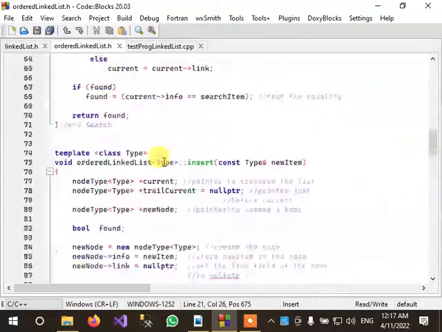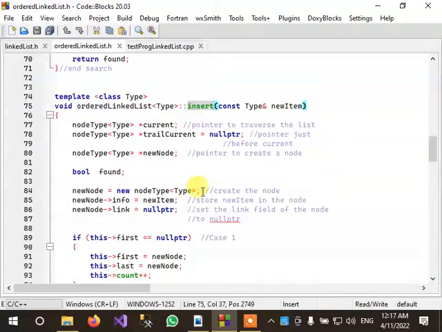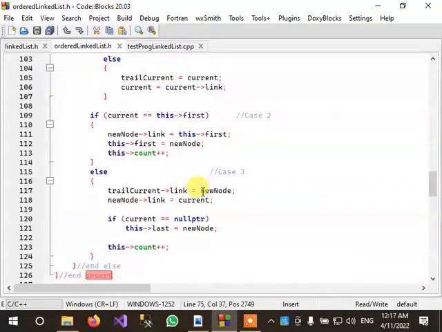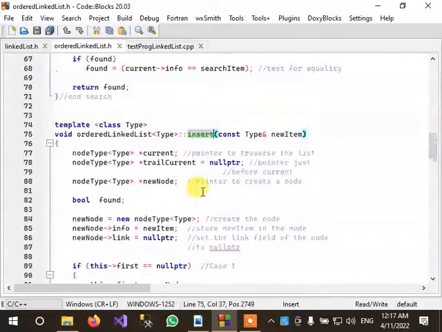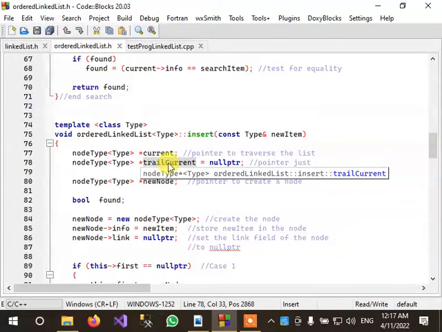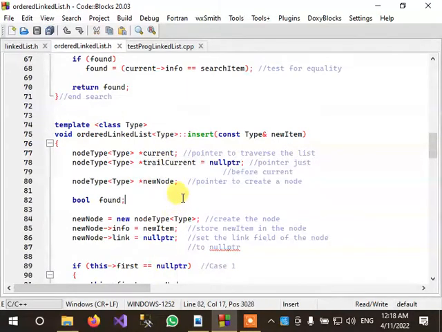The insert function, here it goes, and you can see it's quite a lengthy function. Let us see what it does. You have already seen in the previous videos that we have used the trail current pointer object that points to the previous node of the given item.